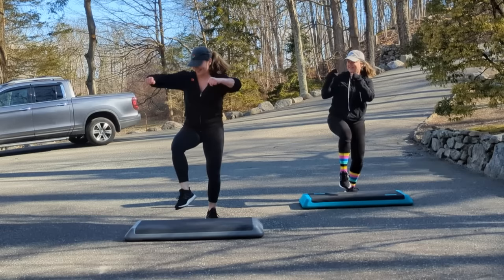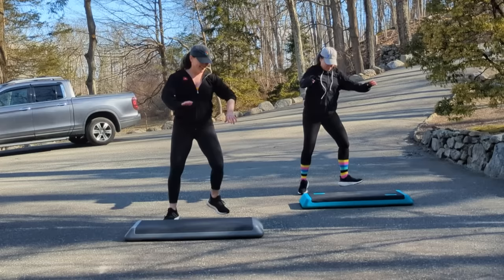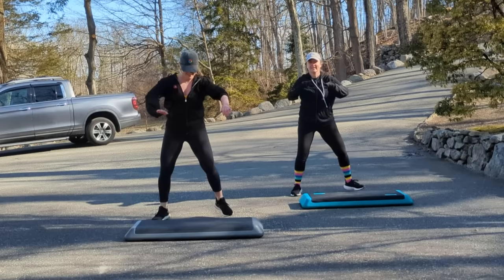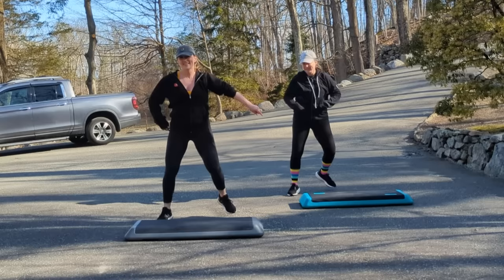Here we go. Step touch right and left for four. And now grapevine right and left. Just one time. Back to that step touch. Grapevine. Step touch. Grapevine. One more time. Step touch. Grapevine. Now we're going to put it all together.